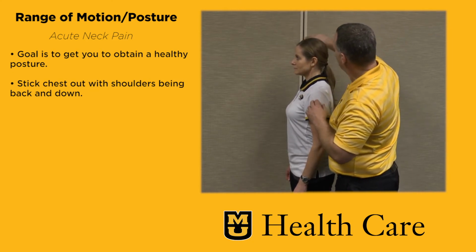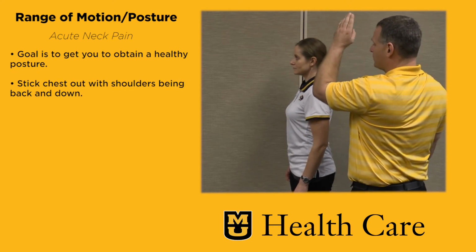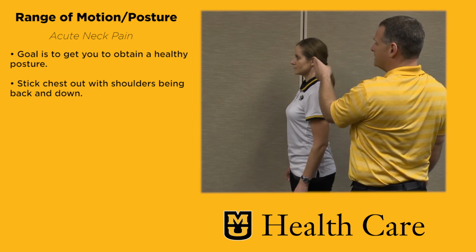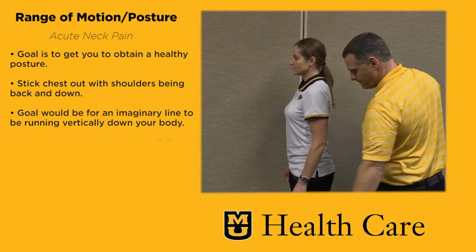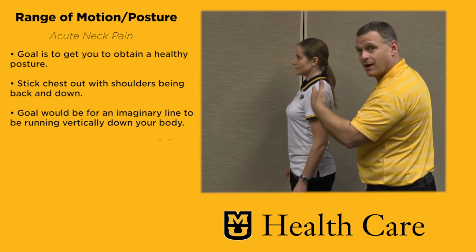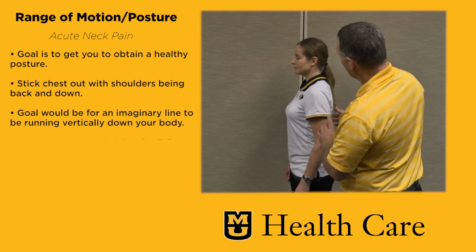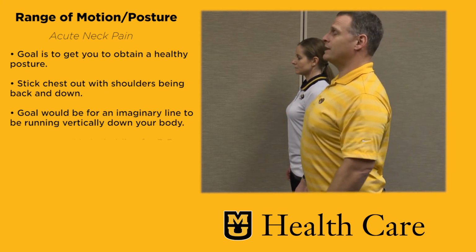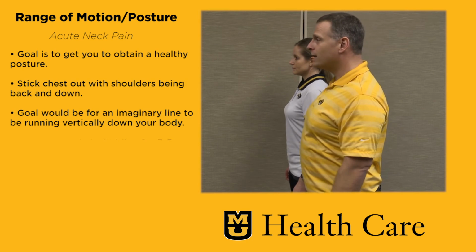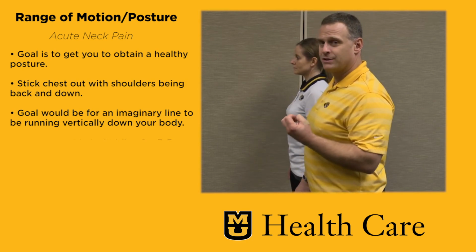Secondarily, if we see this seam that we happen to have here in the wall as a plumb line, we would love to see that plumb line drop through about 4 points of contact: the ear, the shoulder, the hip bone, and the ankle bone, as a very long line that should be straight on. So sometimes that will require a little extra work. And if you're someone who is great with getting their shoulders back, chances are your head is forward. This is where disc problems and a lot of neck pathologies start.